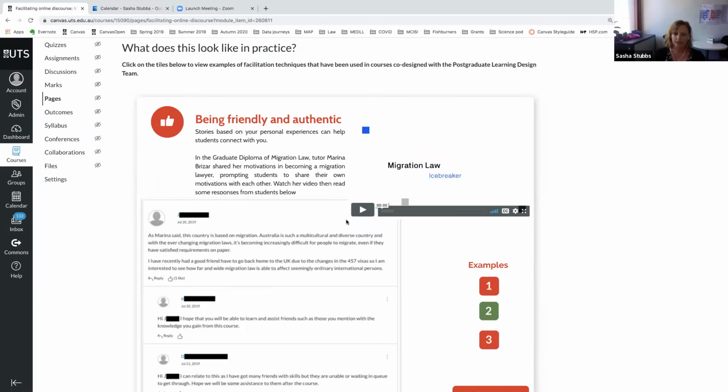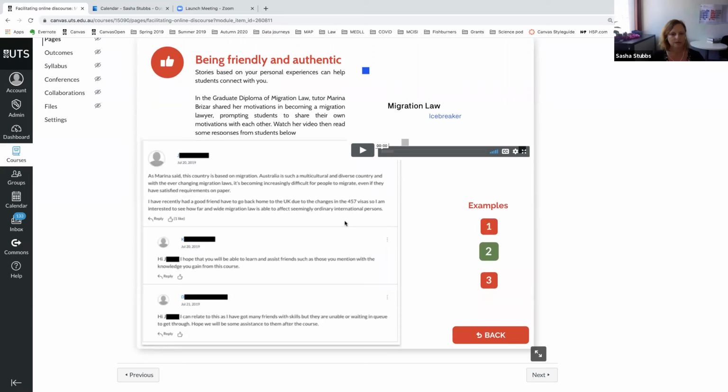And this was done as an icebreaker in the Get Started module. And because Marina really opened herself up and shared who she is with the class, that getting to know you introduction forum became very, very popular. You can see that all the responses really thanked her for sharing her story with them, and they were able to share their personal experience as well. So I guess it's about opening it up to allowing people to share things that are important to them.